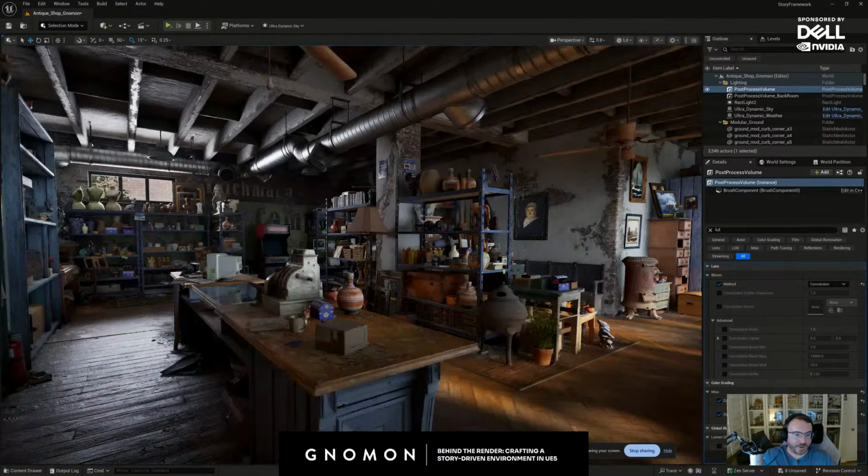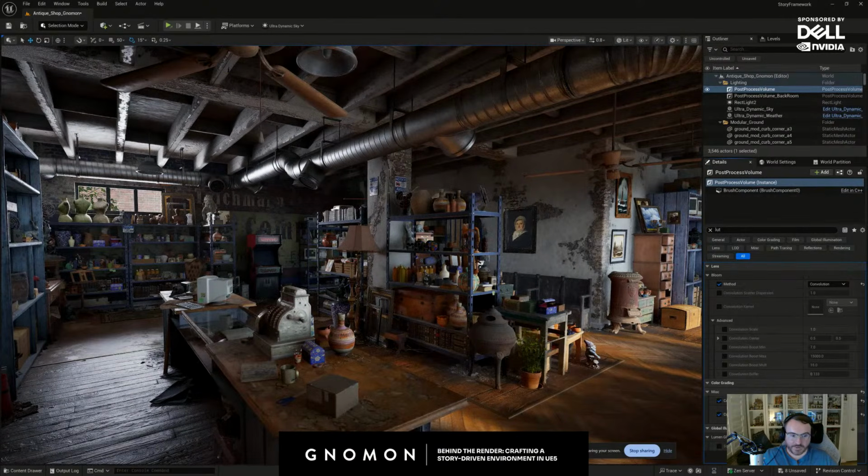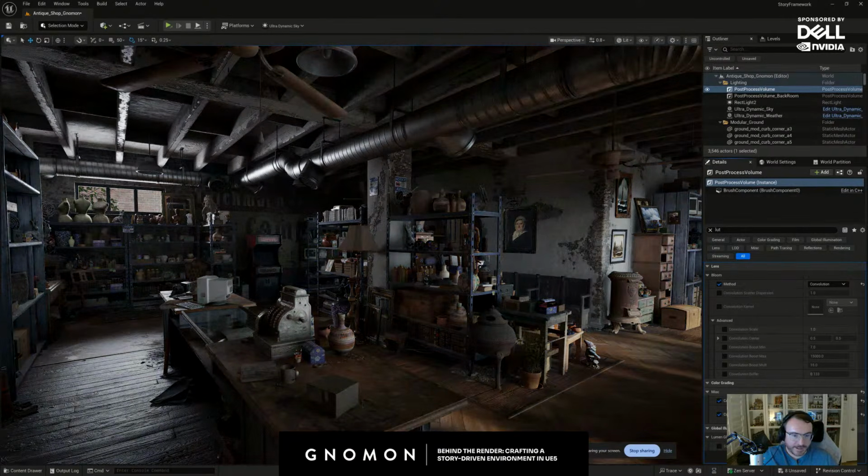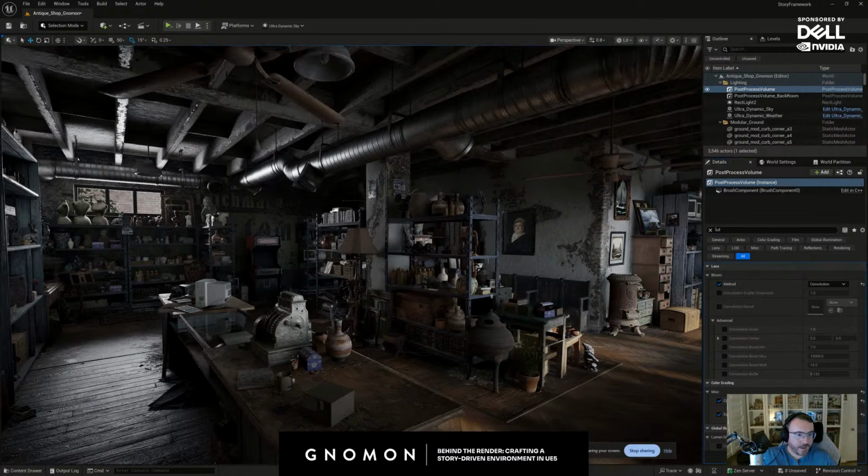So this is definitely one of the aspects. I set it to 0.9. I can go even darker, but then it gets a little bit too gray for my taste. It's almost like a black and white noir movie in this way. So I like it at 0.9. We get a little bit of color back in.